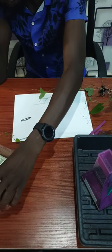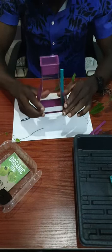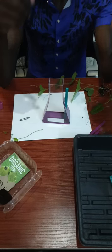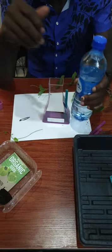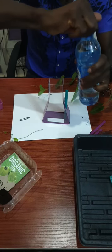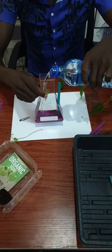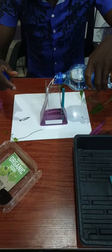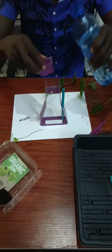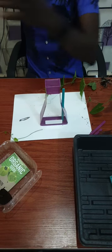So we are going to look at an example using hydroponics. Here I have a transparent container, so that nobody will be wondering what kind of water is it. This is regular water, the kind we are used to. It is totally sealed, so I open it, and I pour the water into the container I want to use. This is just what I use for teaching, so you can use any container.